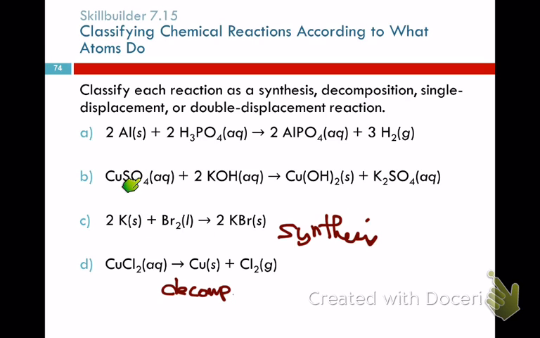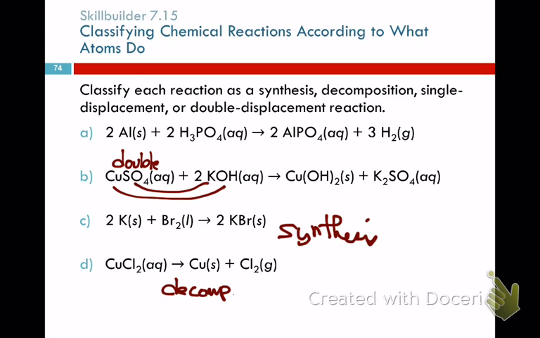And this one? Double. It's a lot easier to do the problems than to talk about the concepts. Why is it double, right? Well, this went with that, and that went with, oops, sorry, got my arrow in the wrong place. This went with that, and this went with that. That's the whole thing that we've been doing this whole time.